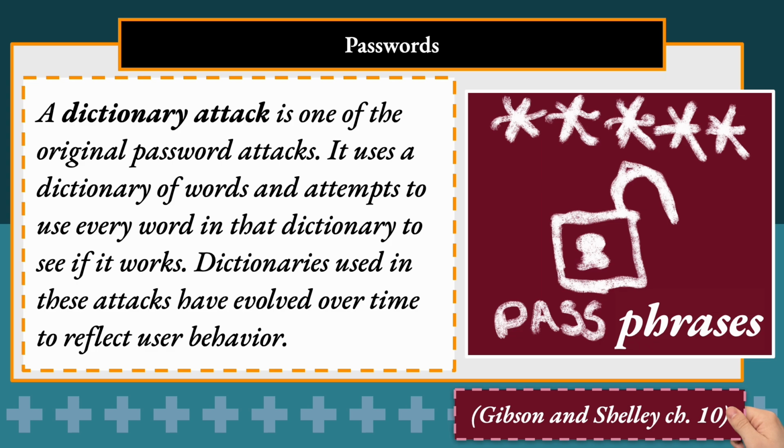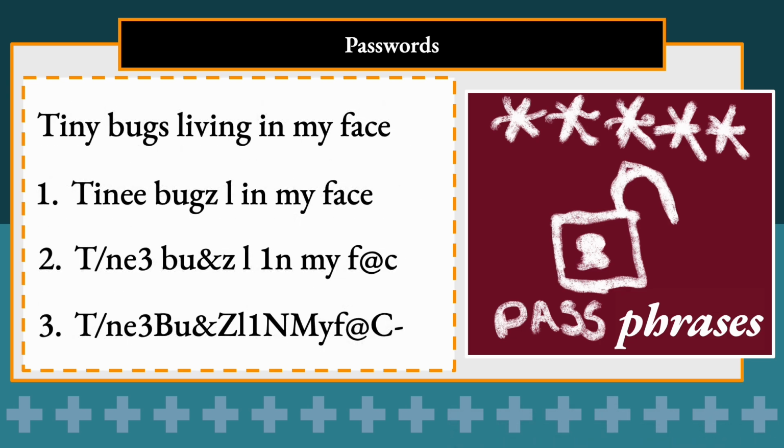A dictionary attack is a type of password attack where passwords are guessed using words in the dictionary. These types of attacks have since evolved to include character substitutions and other common passwords. Their dictionaries have expanded to include incorrect spellings, so to speak. That silly way you spelled Venice earlier, with a 3 and the exclamation mark, might just be in the dictionary of wrong words. You do, however, want to put characters, numbers, and different capitalizations into your password in order to increase the pool of possible passwords and decrease the likelihood of break-ins.